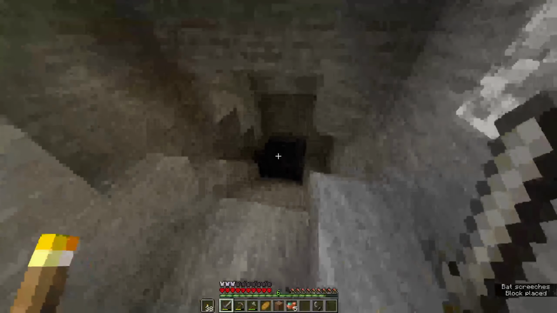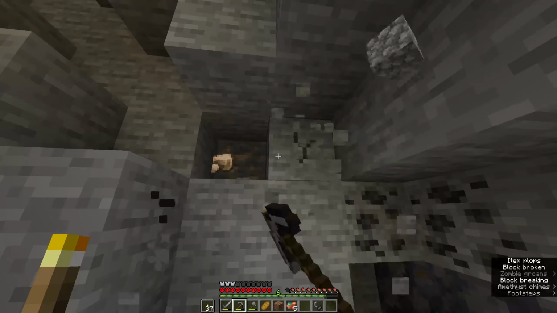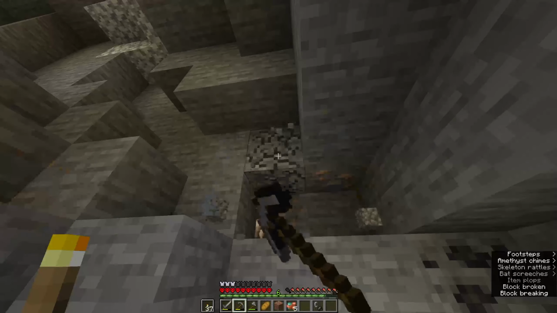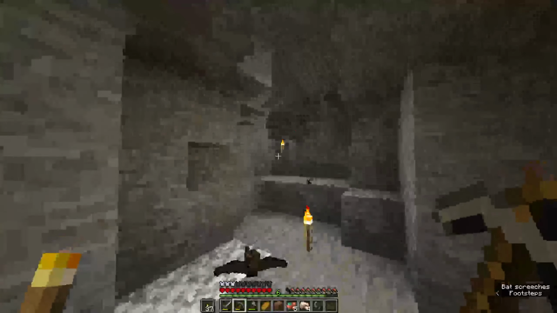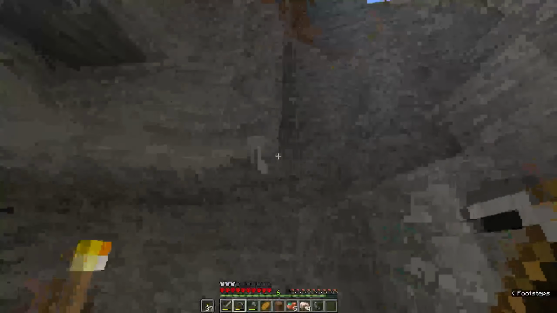Alright, there's more of that same geode and some more iron and coal. I'll just take this iron for now. I think I've got enough coal to last me for a little bit. Okay, so now that I've secured a bit more coal, I'm gonna head back up and smelt this.